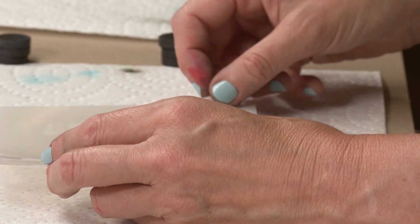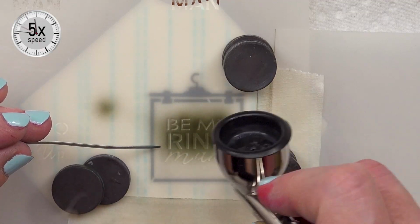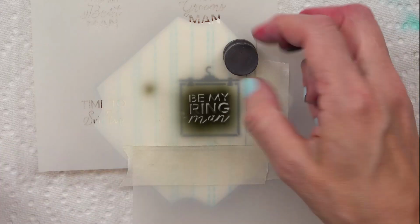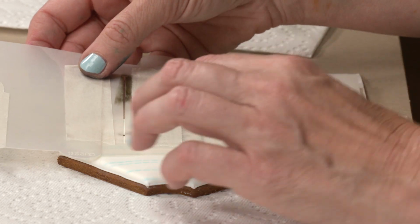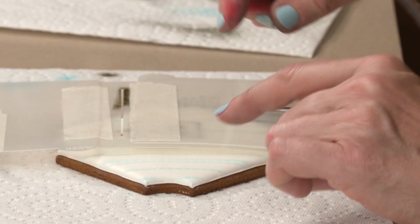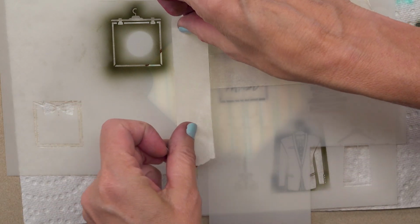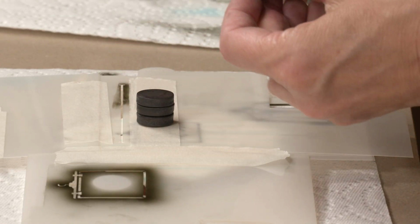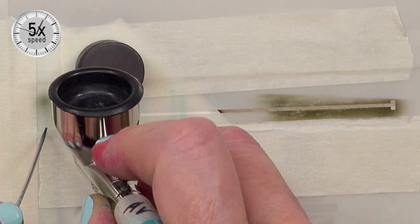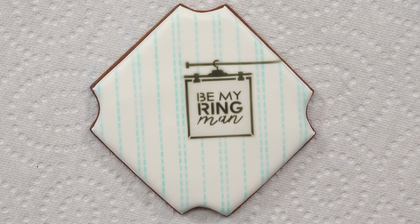That looks great. Coming in again with my message at close range here. Again, applying the coloring gradually so it doesn't pool up and run underneath the stencil. And as before, I'm laying a pole that message is hanging off of. I don't need to have masked off the pole because I'm going over blue, but I do need to mask off the left side of the cookie so I don't get airbrush coloring there, because it is pretty close to the pole. Coming in again, airbrushing parallel to the stripe here to avoid underspray, and that looks pretty darn good.